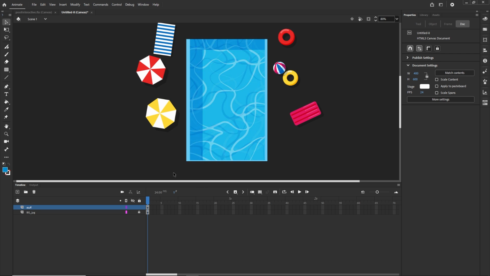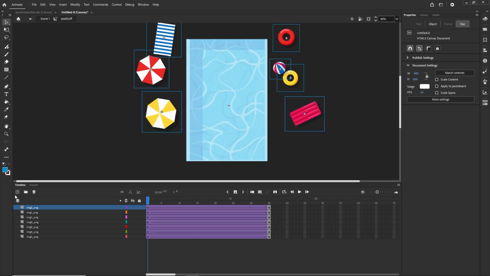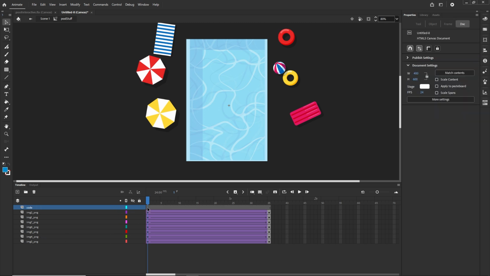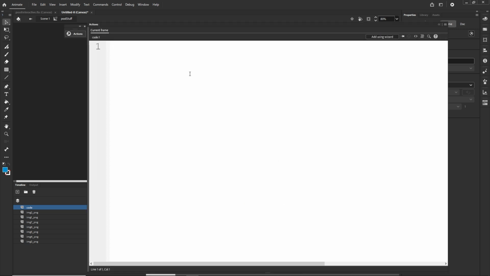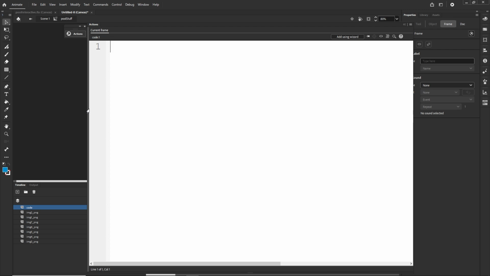Now what I can do is I can go inside of this, and I will go to the beginning, and I'm going to create a new layer, and I'm going to call this layer code, and I will go to the first frame. I will right click, I'm going to choose actions or F9. It is going to open this text editor. You can adjust this as you want, and you can zoom in and zoom out with Control or Command and mouse wheel.